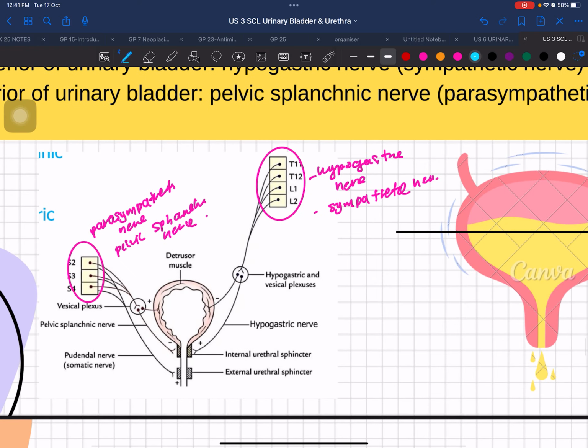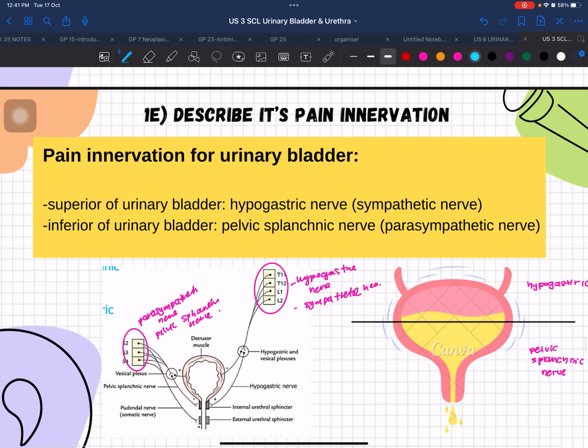Bila contract, what happen to the pressure dalam tu? Increase. Increase tu, dia dah tolak urine ke bawah. Tetapi dia tak ada internal training kan. So how to make them relax? At the same time, para will cause this muscle relax a little bit. So you boleh turun. But the final decision will be you, the external, because you boleh control, betul tak? Okay, kalau sampai sana you relax, keluarlah urine.